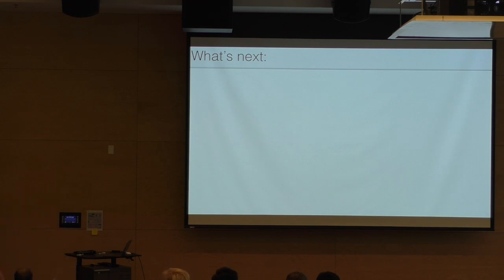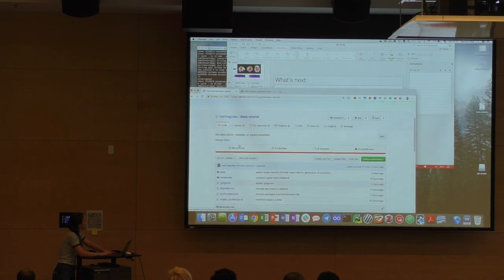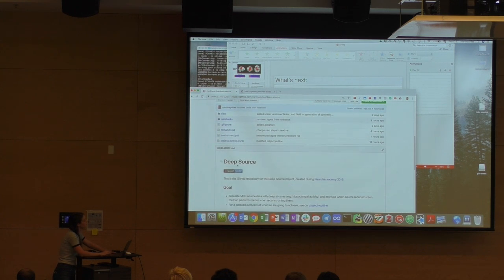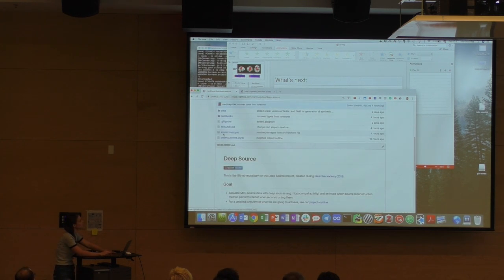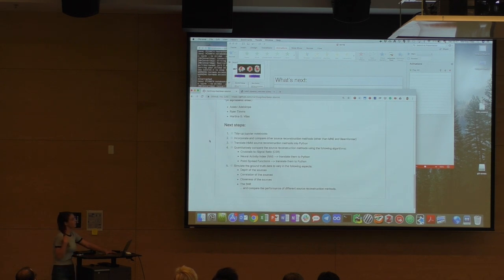So we end by showing you the GitHub repository that we have created and the things we want to do next. The first thing I would like to do is fix my binder. I broke my binder launch, something to do with the environment YAML. And then these are the next steps that we are going to do.